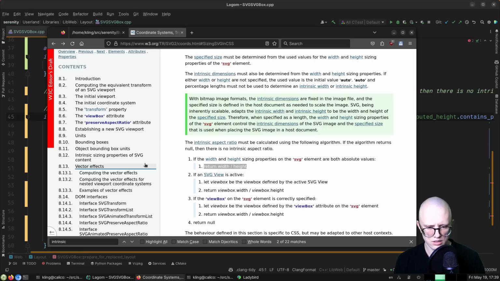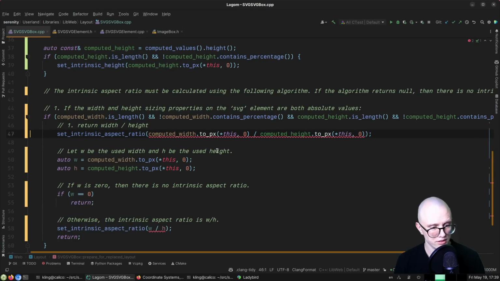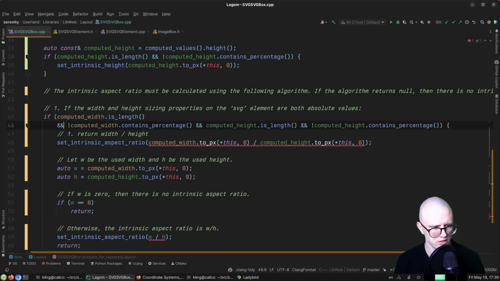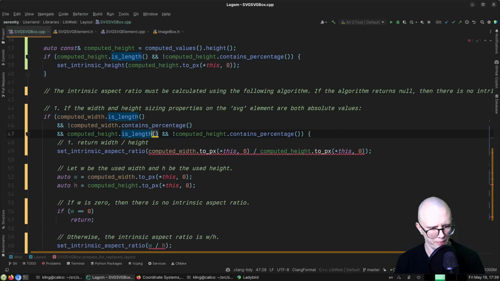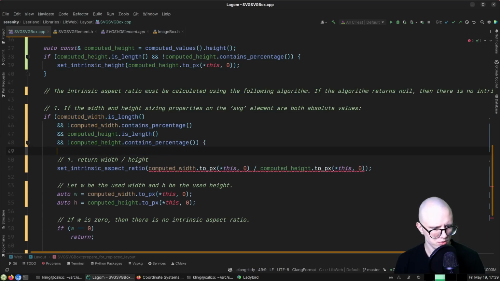Although if the height is 0, that's not very good. It doesn't mention either of them being 0. I feel like if either of them is 0, then we don't have an aspect ratio. So we should probably check for that as well.